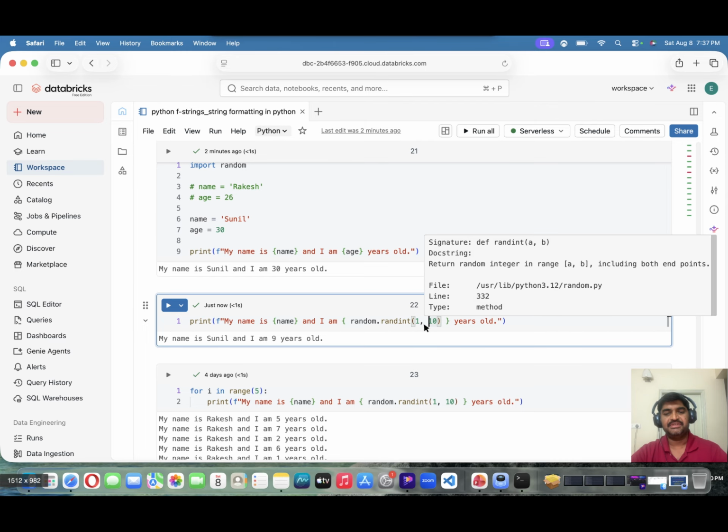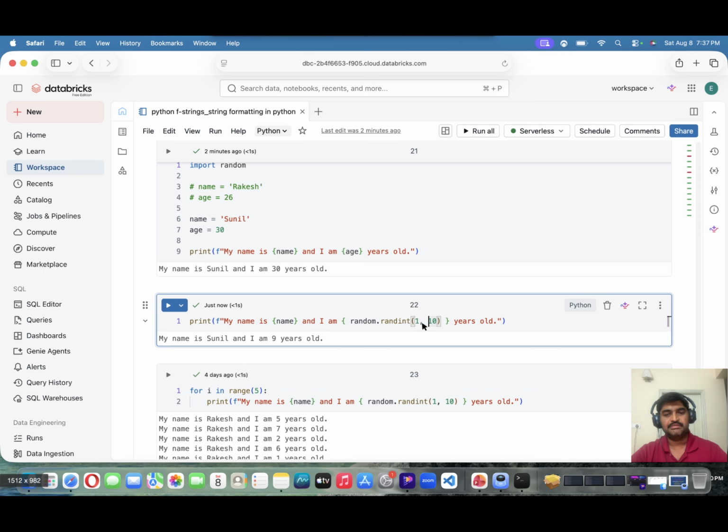Generally age will not be between 1 and 10 for adults, so I'll pick a different range. Suppose graduates, I'll pick between 24 and around 45. So my starting age is 24 and maximum age is 45.